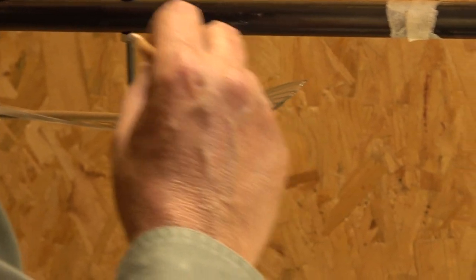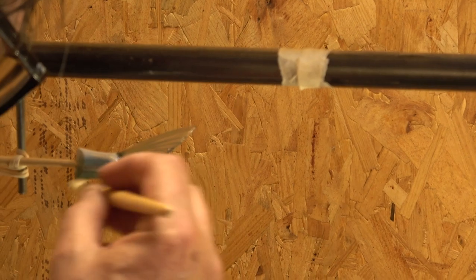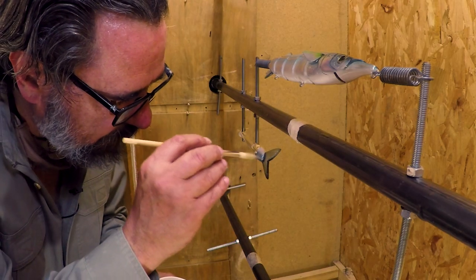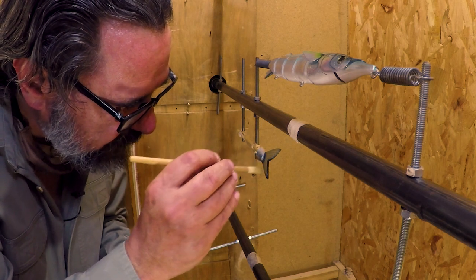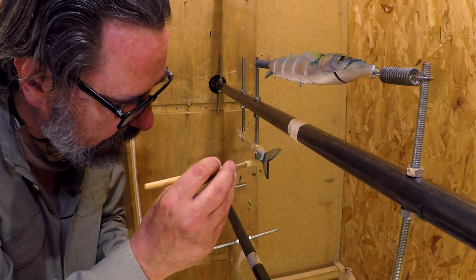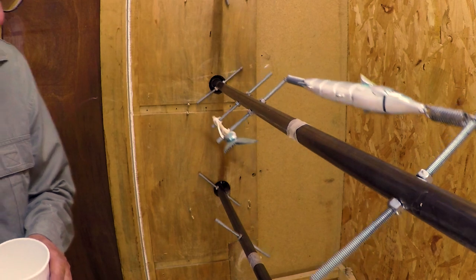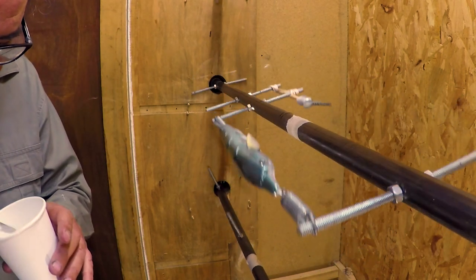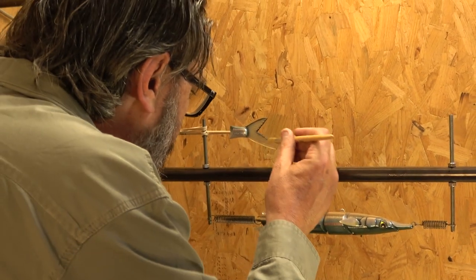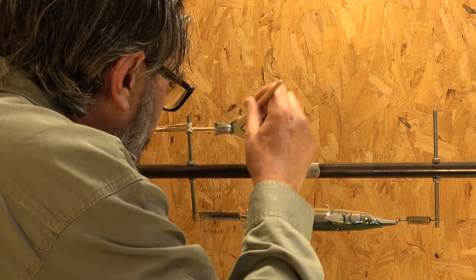So let's, and we want thin coats, bearing in mind every layer we add, we are shortening the gap between the segments, and we don't want to do that too much. I know it might seem insignificant, but it can actually sometimes make a difference. Okay, we can roll now. Let's get this side done.